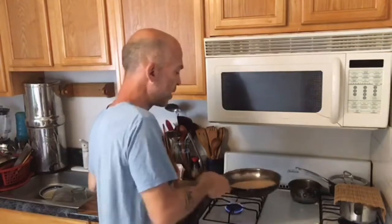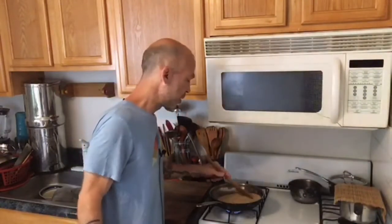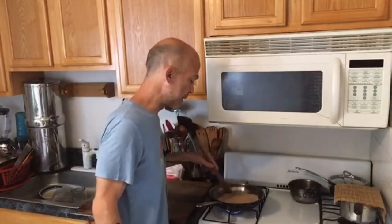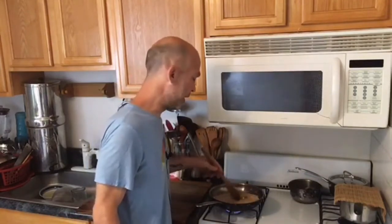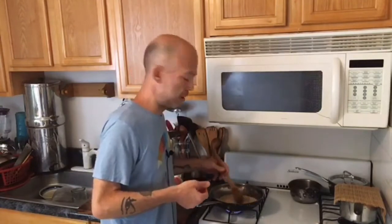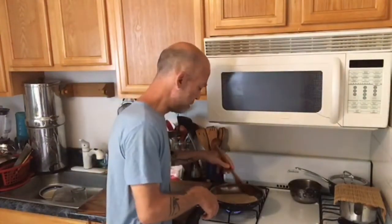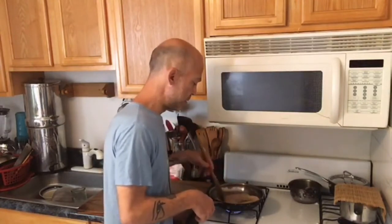If you see it smoking, look, if you're smoking cigarettes, you're going to get cancer. If your seeds are smoking, they're going to get cancer. If your nuts are smoking, they're also going to get cancer. If your fried food is smoking, it's also going to get cancer. It's the smoke, it's the burnt fat, the burnt oils. Very important, because it's so cumulative.